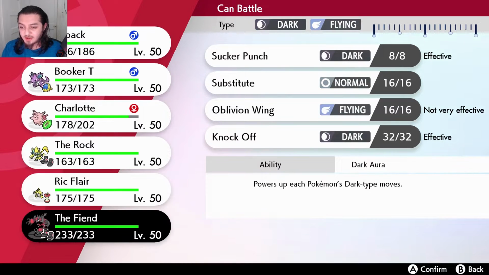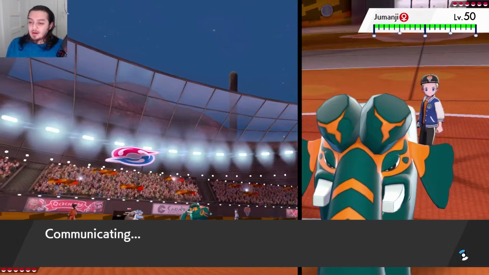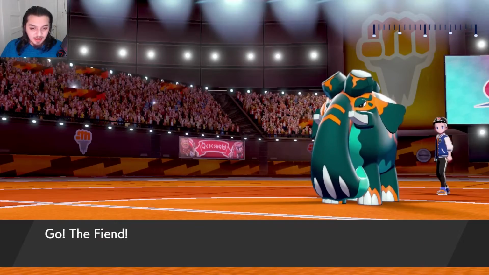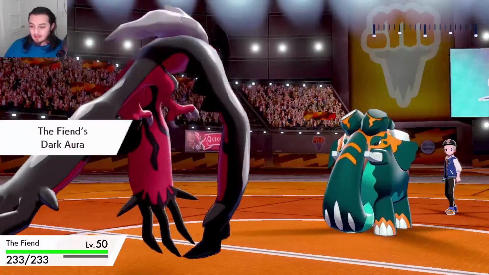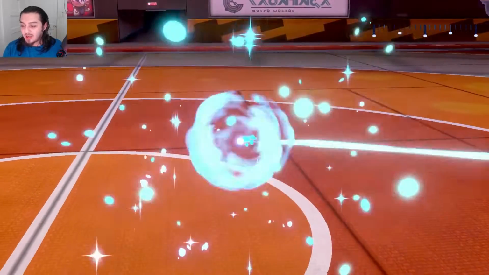I kind of want to bring in Yveltal. I'm gonna bring in Yveltal here. Oh, the fact that he missed that is actually really good for us, because he would have been able to do a good chunk of damage to us. We would have got Rocky Homa damage off, but that wouldn't have been a good trade for us. So he's going to withdraw here.